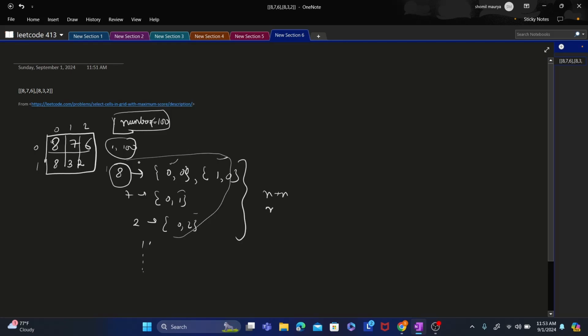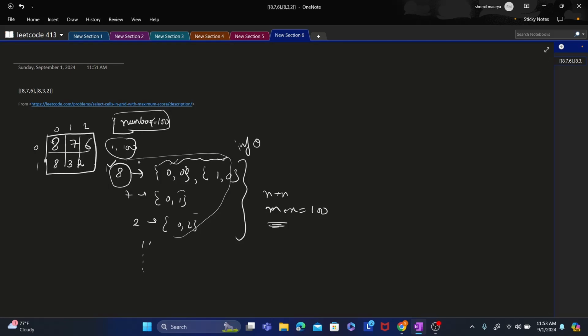No, right? Its max value will be 100 only, because these are the indexes, only rows, a 10 cross 10 matrix is there, the maximum value will be 100. So we need to think in this area, how we can use this approach, how you can use this information that maximum these indexes are 100, and if we know that, let's say, 8 is present at this index only, then can we use this information?